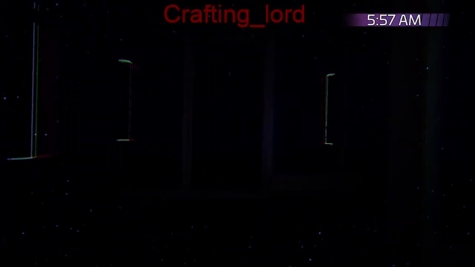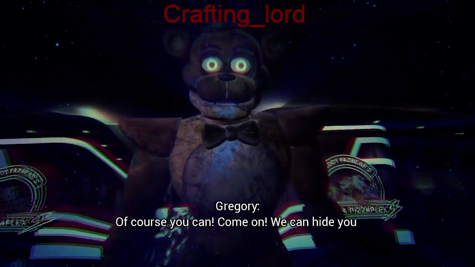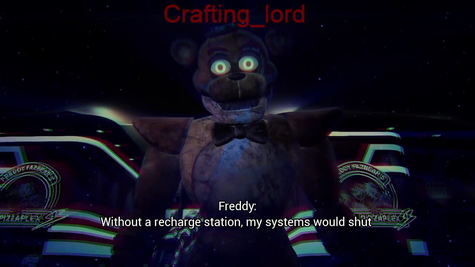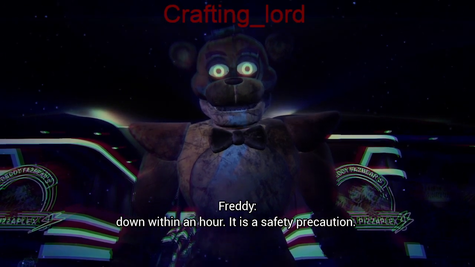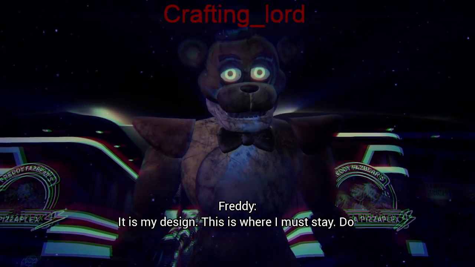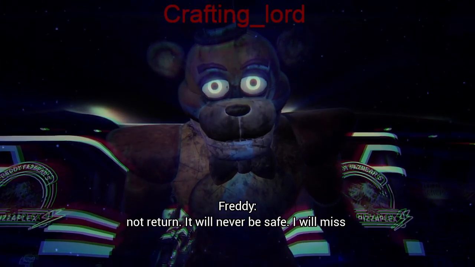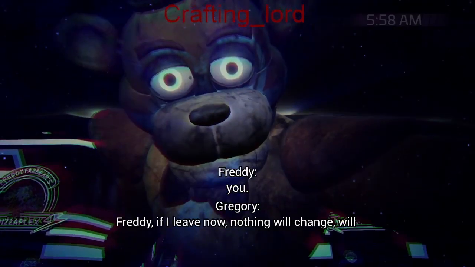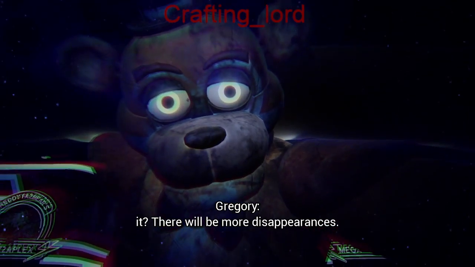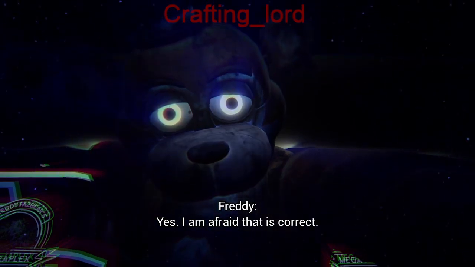Freddy, it's open, let's go! No, I cannot exit this facility. Of course you can. Come on, we can hide you somewhere. Without a recharge station, my systems would shut down within an hour. It is a safety precaution. It is my design. This is where I must stay. Do not return. It will never be safe. I will miss you. Freddy, if I leave now, nothing will change, will it? There will be more disappearances. Yes, I am afraid that is correct.